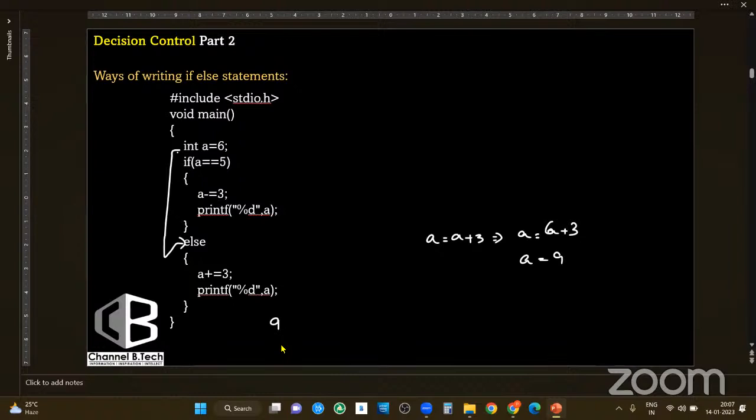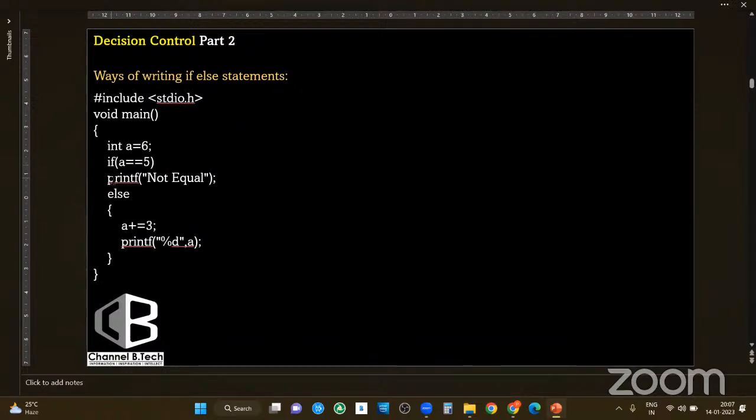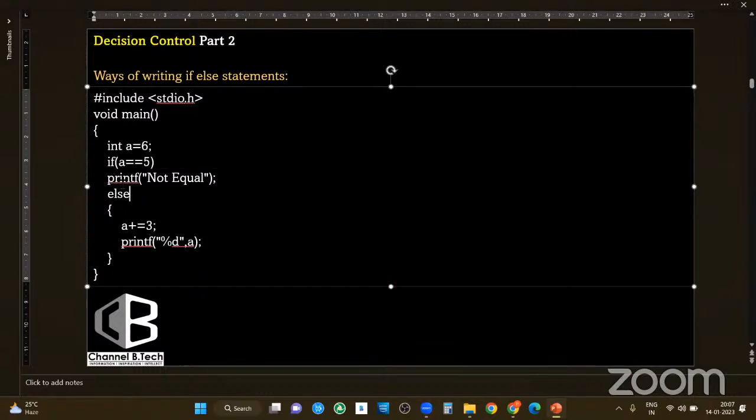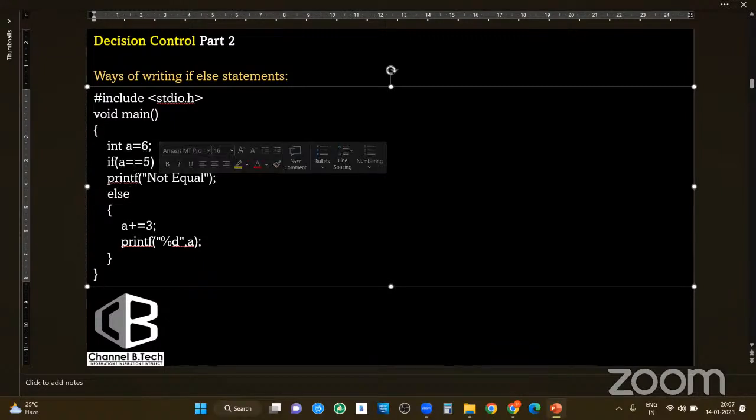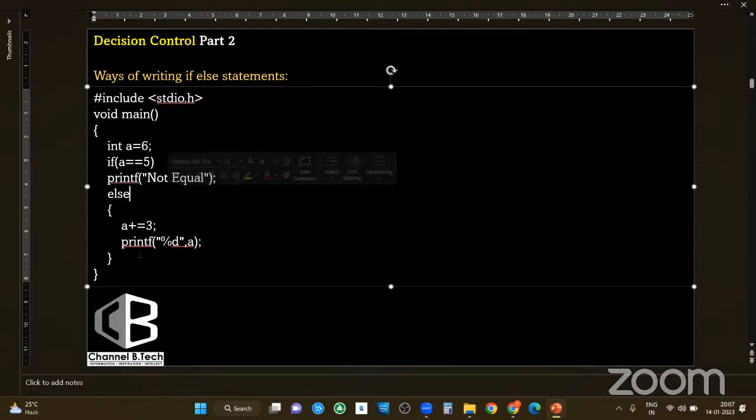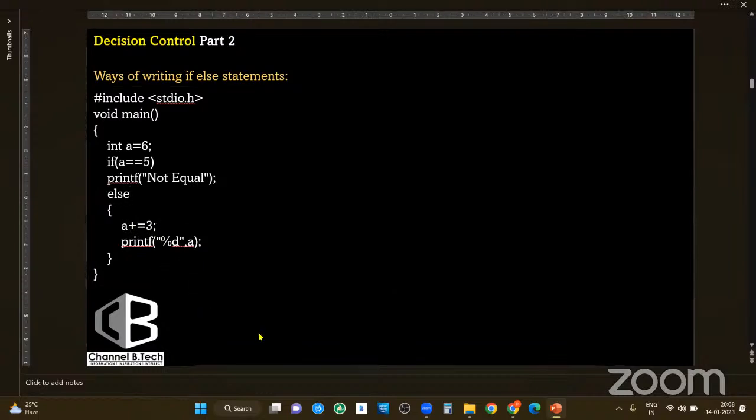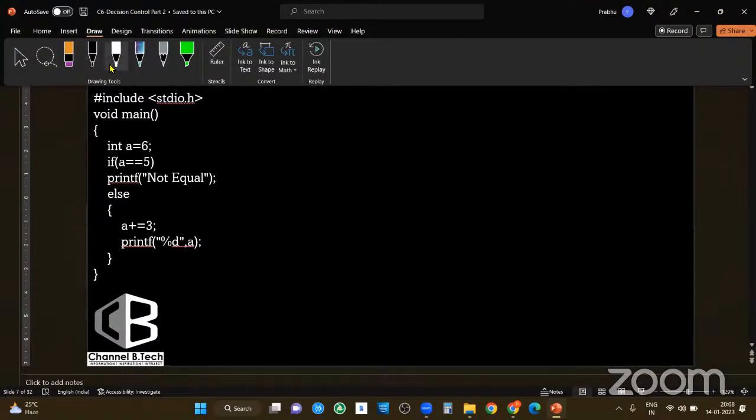All right. There can be only one statement under if, and there can be multiple statements under else. In that case, you put curly braces for else. For the if, there is no need to put them. Even if you put curly braces, it is not a mistake. But when multiple statements must be included under else or if, you must put the curly braces. So here, the condition is false, which means this part will be executed. So A will become 9, and 9 will be the output for this program.